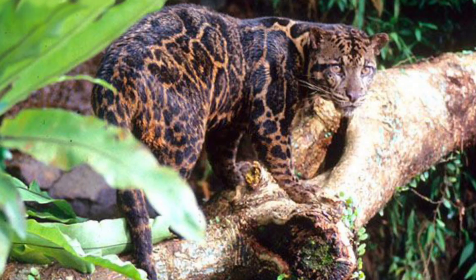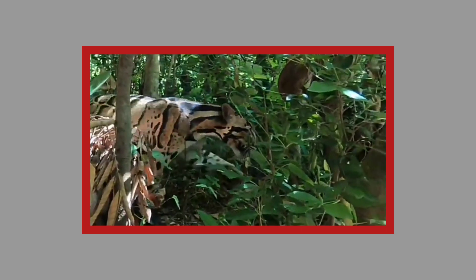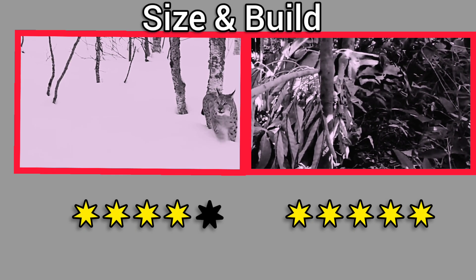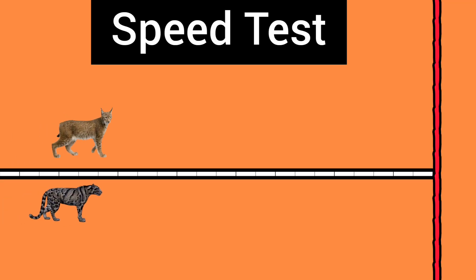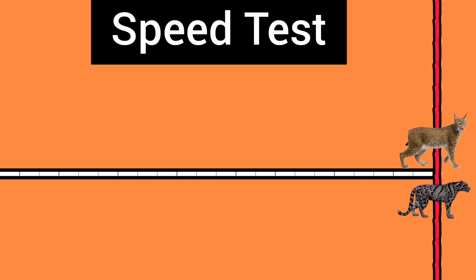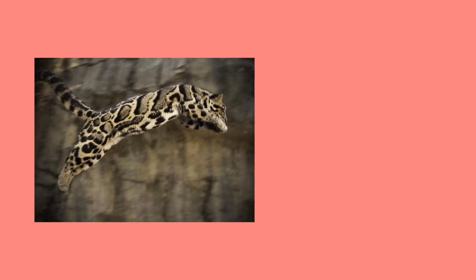The clouded leopard is stable on the treetops with higher balance due to its long tail, while the lynx jumps higher. The clouded leopard has more balance and muscle mass, earning it one extra point in this category. The lynx can jump 25 feet into the air and the Sunda clouded leopard can jump 15 feet upwards. Both have a top speed of 80 kilometers per hour, but the clouded leopard is ahead of the lynx in agility, except for jumping height.